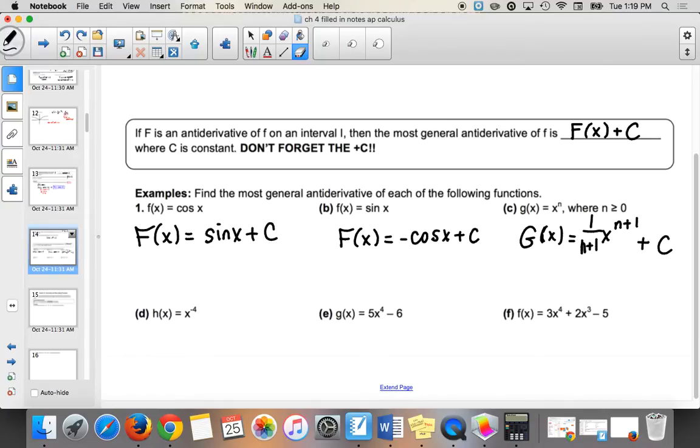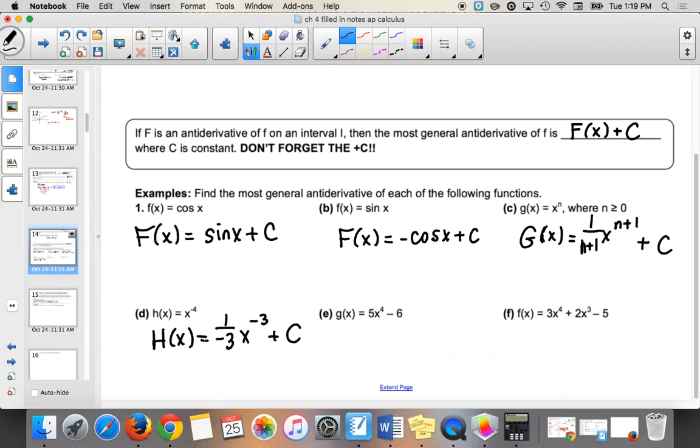That's the rule. So if I add 1 to this power, add 1 to negative 4, what do I get? Negative 3. Do 1 over the negative 3 out front. That's our antiderivative. Add 1 to the power, 1 over the new power. Are we going to have antiderivative drills? Just derivative drills. That'd be too confusing.